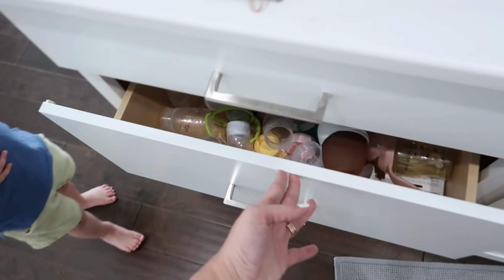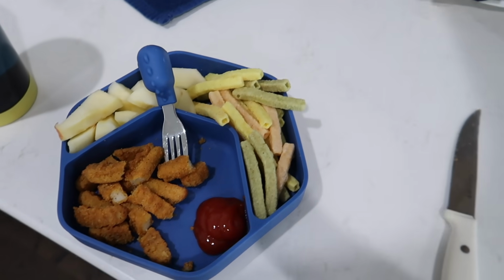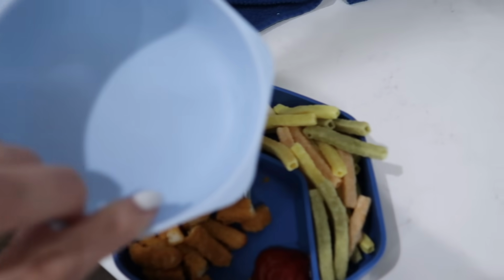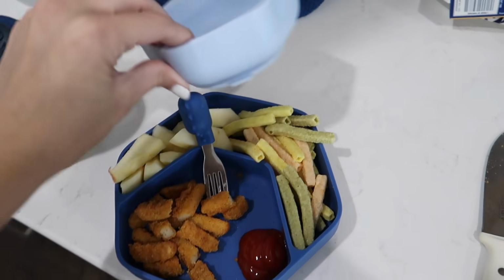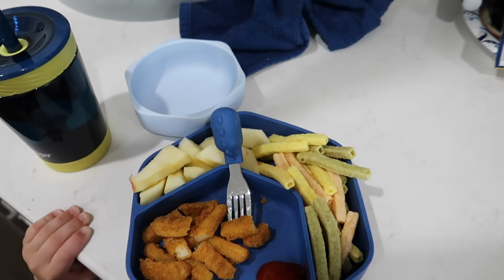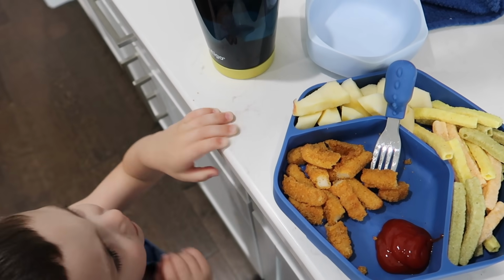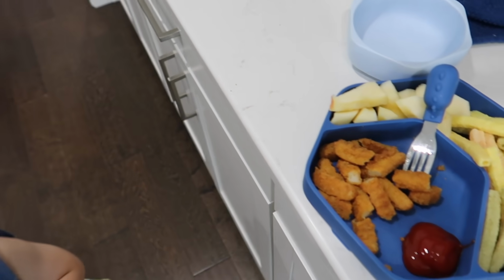Put that down, we're gonna go eat. I'll have it linked down below for you guys, but these little toddler plates are so cute. And they also sent this little bitty bowl that goes with it. And there's a cup as well. I'm not sure where the cup is right now, but are you ready to eat? Yeah, I'm okay. Ready to eat. Okay, let's go over to your chair.